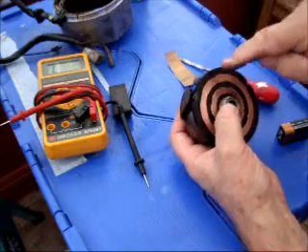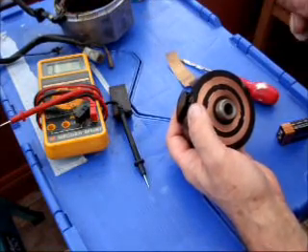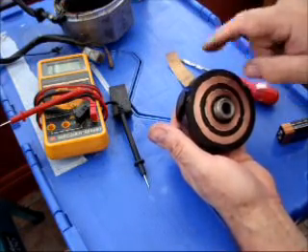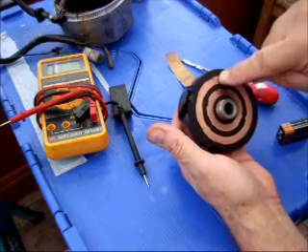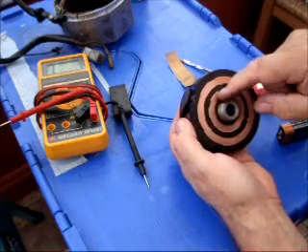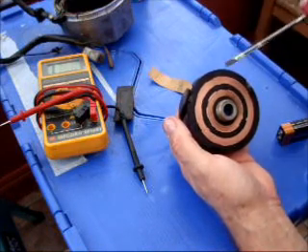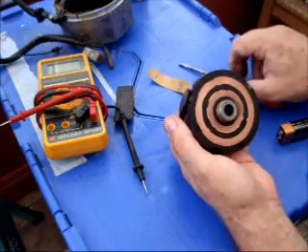If you don't get that magnetic field, then what you need to check is that you're getting 12 volts to the brush in the stator. Check your 12 volt from the switch — your electrical key switch. 12 volts is fed through one brush to one of the rings, through the windings, and back through the other one to earth. So you need to check: one, whether you've got 12 volts on the brown wire which feeds your 12 volts to the rotor; and if you've got that, then check that you've got an earth from the other brush. Simply get a wire, connect it to the brush that is the earth wire, and take it straight to your chassis. If it then creates a force field and works, then you know you've got a bad earth somewhere to the frame, or the regulator's faulty, depending on the age of the bike.